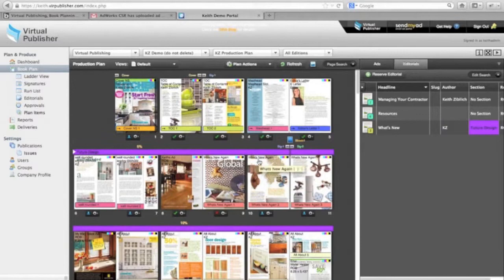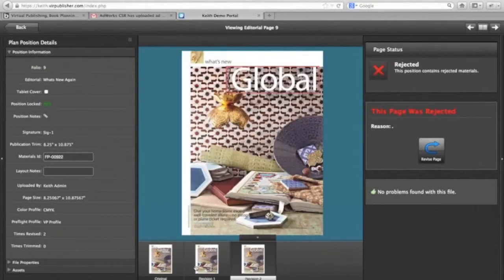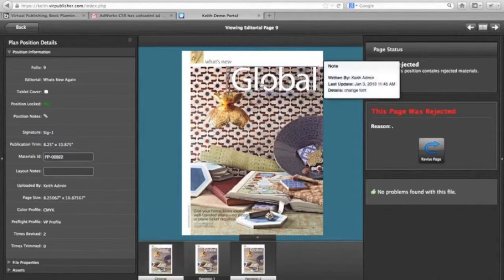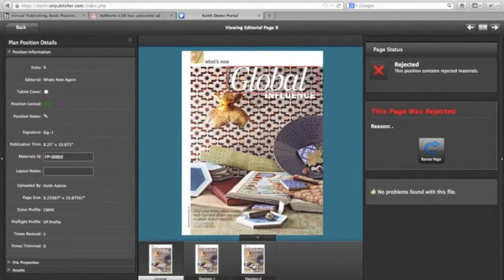Managing really kind of the approval cycle through your InDesign plugin and actually submitting those files in. Page 9, I know that on page 9 I actually have a couple of revisions, and you'll see that it's currently in a rejected state. If I click on the file, and it comes up, you'll see that I actually have an original, a revision 1, and a revision 2. Now what I did is, and I'll show you how the workflow is, I just requested a change in the font, and you'll see that I can actually toggle it back and forth. And then I put it on a rejected state.